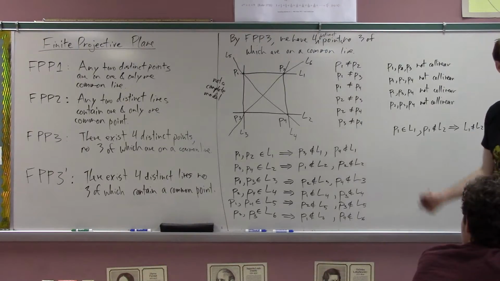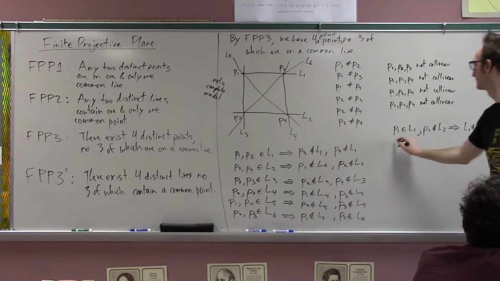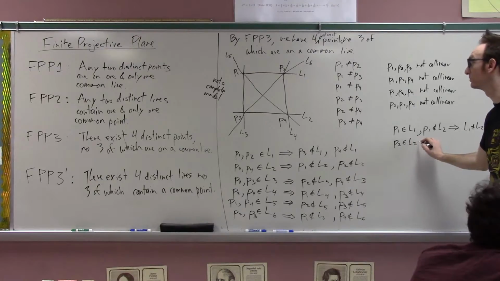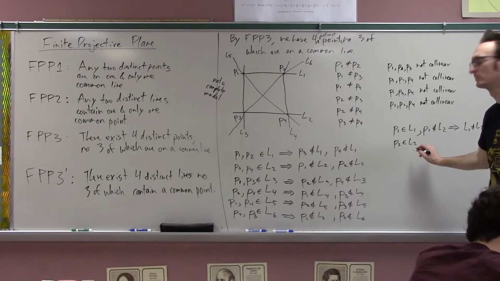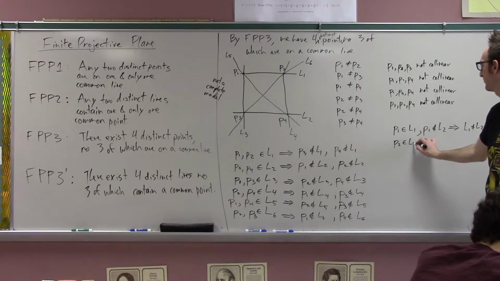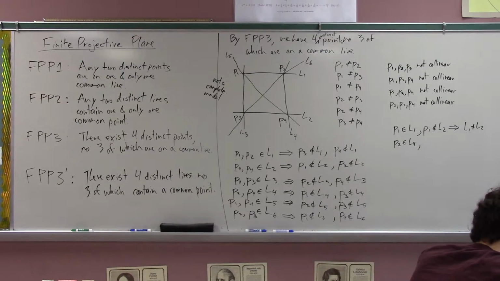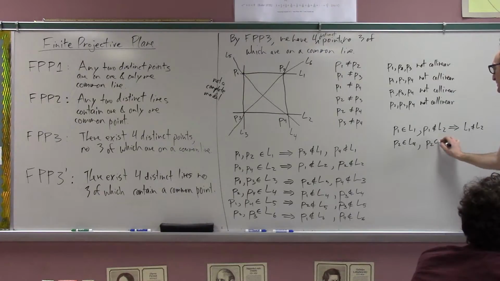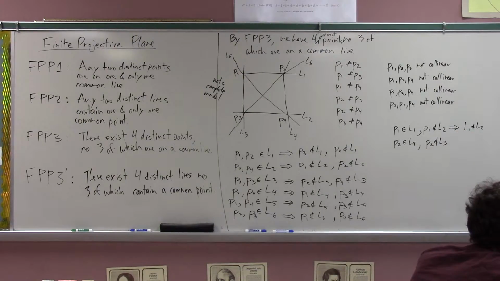Okay? And then let's do one more. Someone else, let's all go around the room and do one. Brass will do one. P2 is an element of the line, so P2 is on L4. And P2 is not on, what's your favorite number? Maybe L3. P2, however, is not on L3. Therefore, L3 is not the same line as L4. Okay, I'm going to just now write etc. Is that okay? Okay, etc.